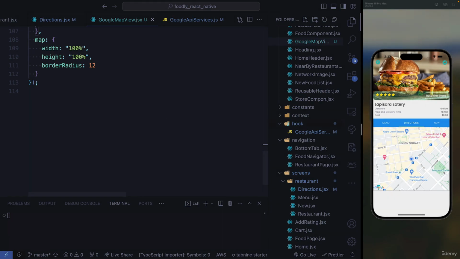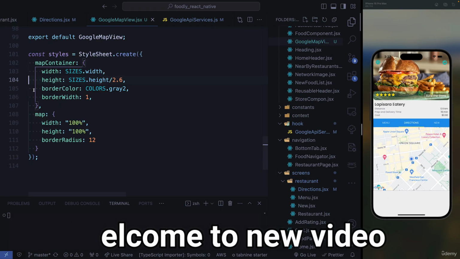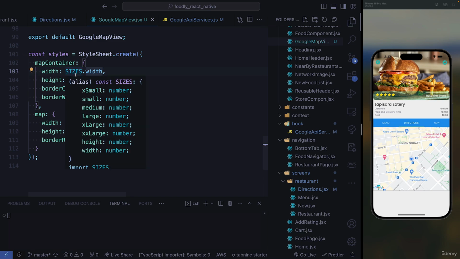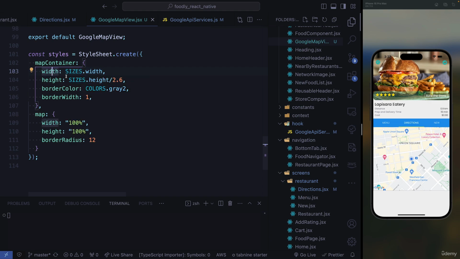and make a little bit of adjustments, we need our map to be like this here, okay? So in order for us to achieve that, we're going to change the style to this. We need to remove whatever we're subtracting here. We just need to occupy the whole width, and we need to remove the margin vertical, as well as the border radius, and we need to add height. For height, instead of 300, we're going to use our height divided by 2.6.